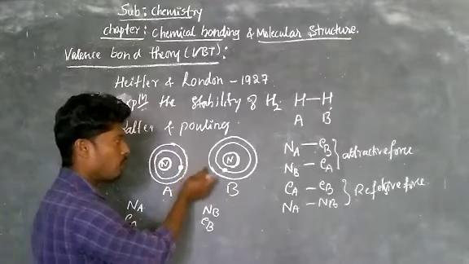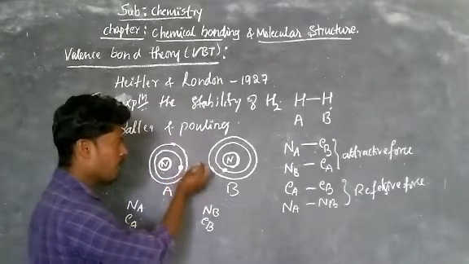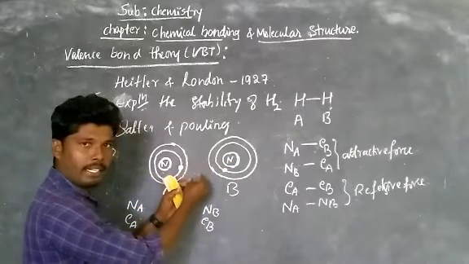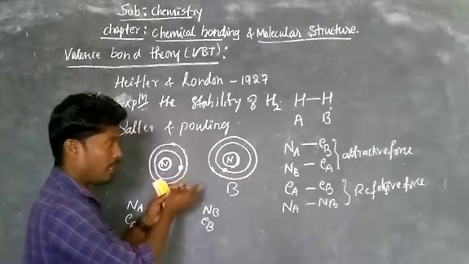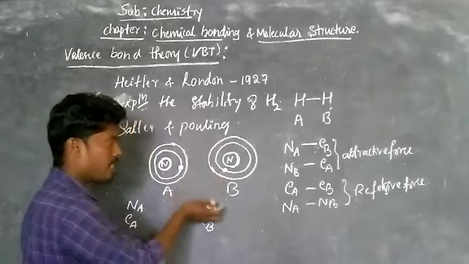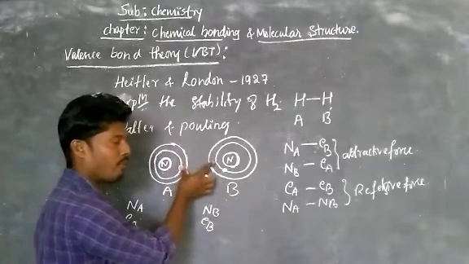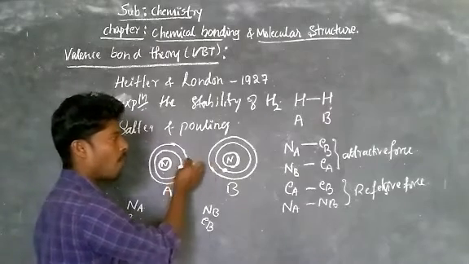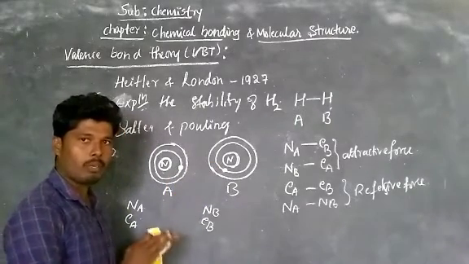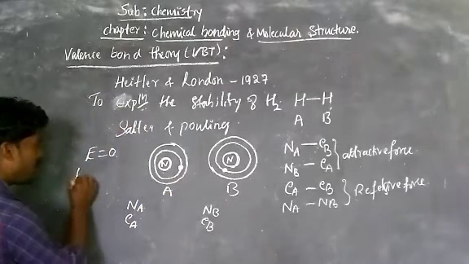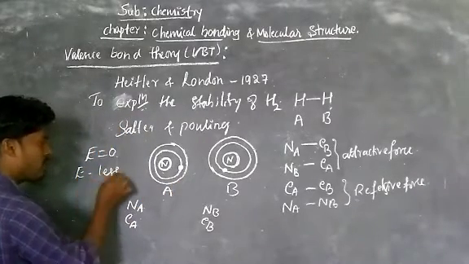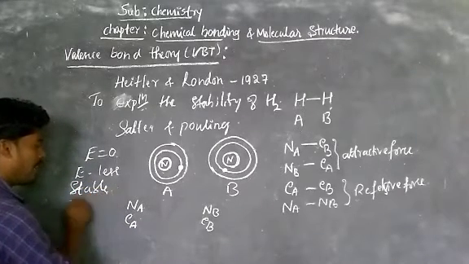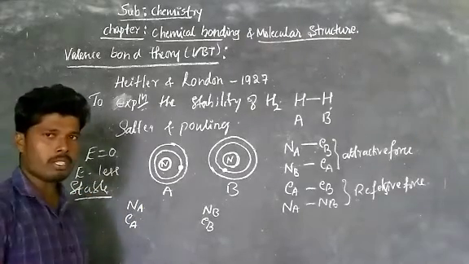If two atoms are a bit far from each other, the repulsive force is more and the attractive force is less. If those two are coming nearer to one another at a certain distance, both attractive force and repulsive force are balanced. During that time, both the hydrogen atoms form a covalent bond. At that time the energy is less, and the covalent bond forms and the molecule becomes stable. When energy is less, then the molecule becomes stable.